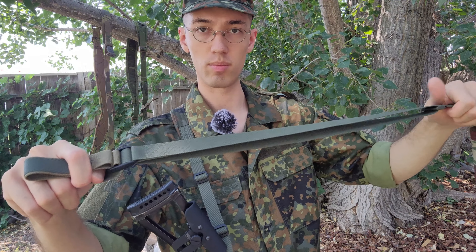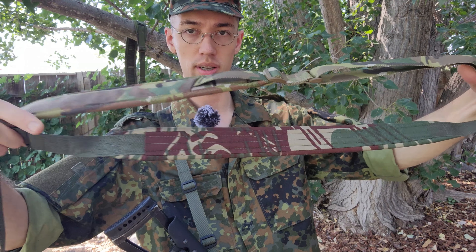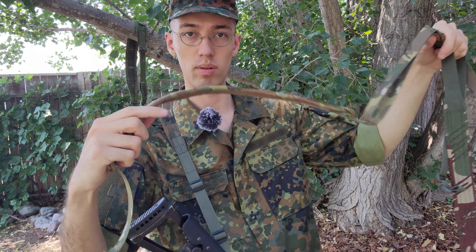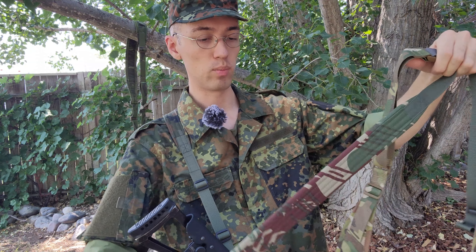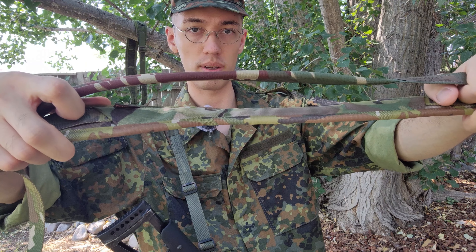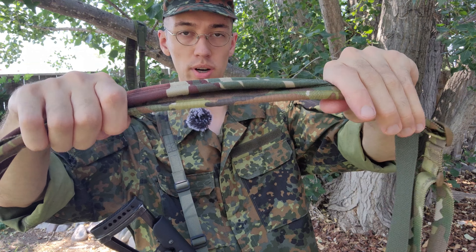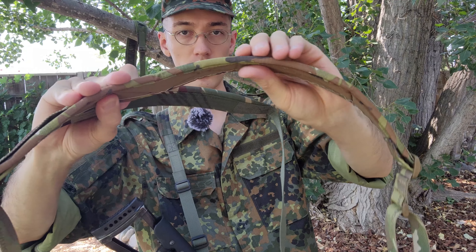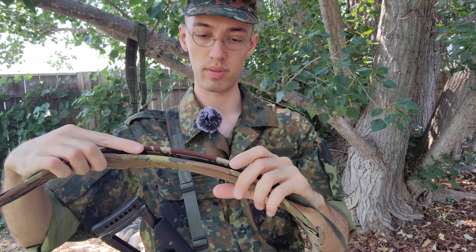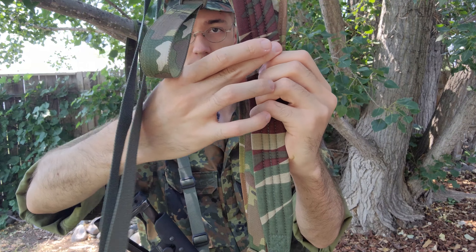It adjusts just like your Slingster or the contour. Moving up from the pull, I wanted to talk about the padding on this Citizen Gear Company sling, comparing it first to the contour sling — which you can see has that contour it's aptly named for. I did a separate video on that as well. Focusing on the Citizen Gear Company sling compared to the contour: the Citizen Gear Company sling is up here on top, the contour on the bottom. The amount of padding is pretty comparable between the two. However, the contour sling has much more firm padding, whereas the Citizen Gear Company sling has a lot more give to it, and the pad here is also a little bit narrower.